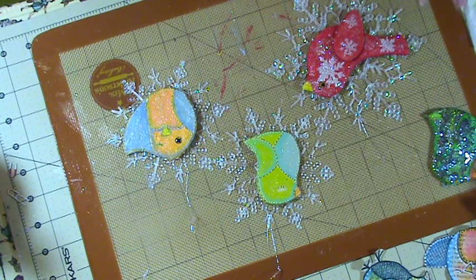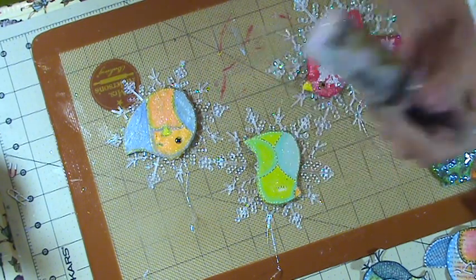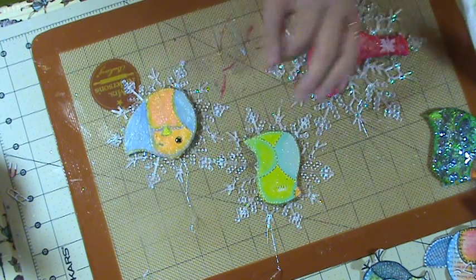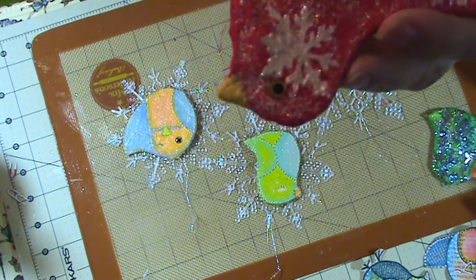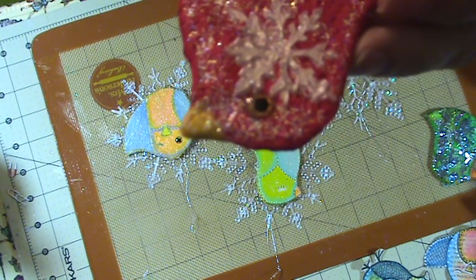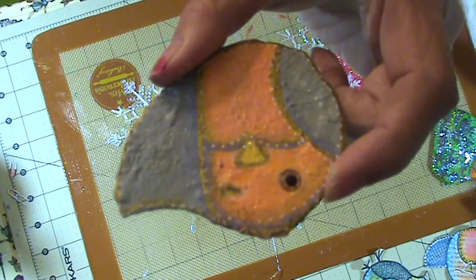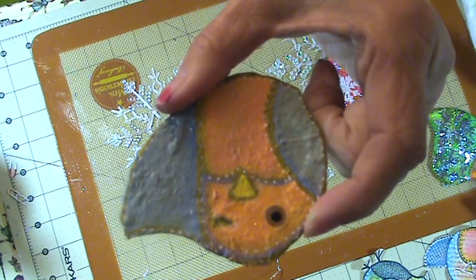I did put some more of this twinkling riders on him. Haven't got his wing hooked on yet, but I did glue the eye on it. I like these eyes. See, they look really real. I think they do. And I put one on this little guy, because he has one eye shut and one eye open. He's watching. He's pretending to sleep, but he's really not.